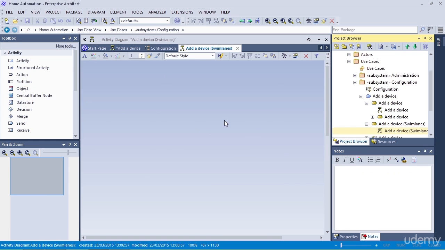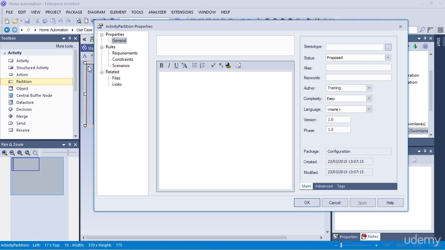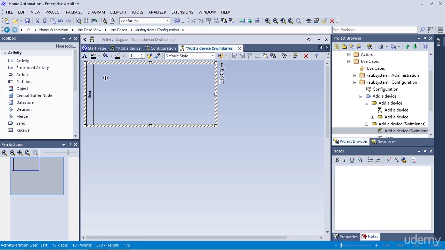Okay, so here's my new diagram. First thing I'm going to do is add some partitions or swim lanes into the diagram. They're shown in the toolbox with the name partition, and I click there and then click on the diagram. It prompts me for a name, and I'll call the first one user. Now by default, it's created this partition or swim lane going across the diagram, and I want it to go down the diagram.